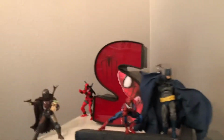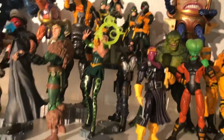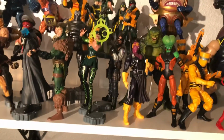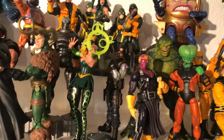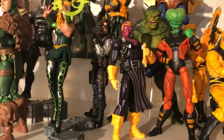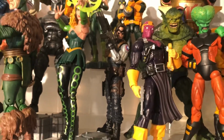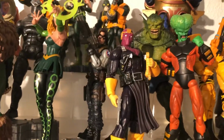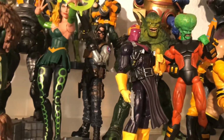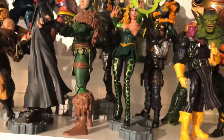What else is new? It's been so long. Since I'm right here, I did get the Winter Soldier. Can you see him back there? Bucky from the Black Widow wave, which is from Black Widow. I haven't seen the movie yet. I wonder if they're going to just drop it on Disney Plus. I hope so, that would be awesome, because I want to watch that like last month. But this is technically the good guy version of him, because he's got the blue star instead of the red star, but I like my Winter Soldier with the bad guys. So that's how I prefer Bucky. So that's where he's at.